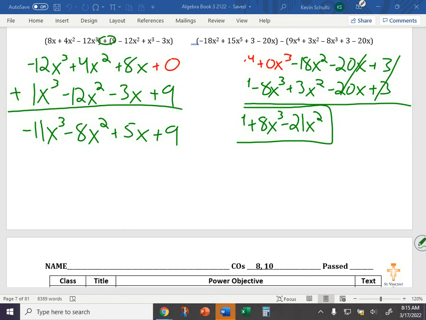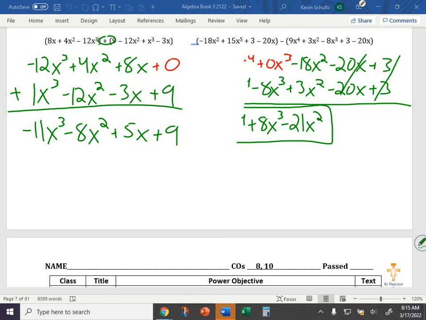And 0 plus 9 is positive 9. One of those objectives that I think might look more intimidating than it actually is, once you understand what's going on here. That's going to become a theme as we go through the unit. If you flip ahead at what's coming up, you might look at it and think, oh my gosh, this is going to be heavy. It's really not if you understand the basics: how signs interact with each other, standard form, like terms. You've got those foundational skills. It's really just how do I set it up.